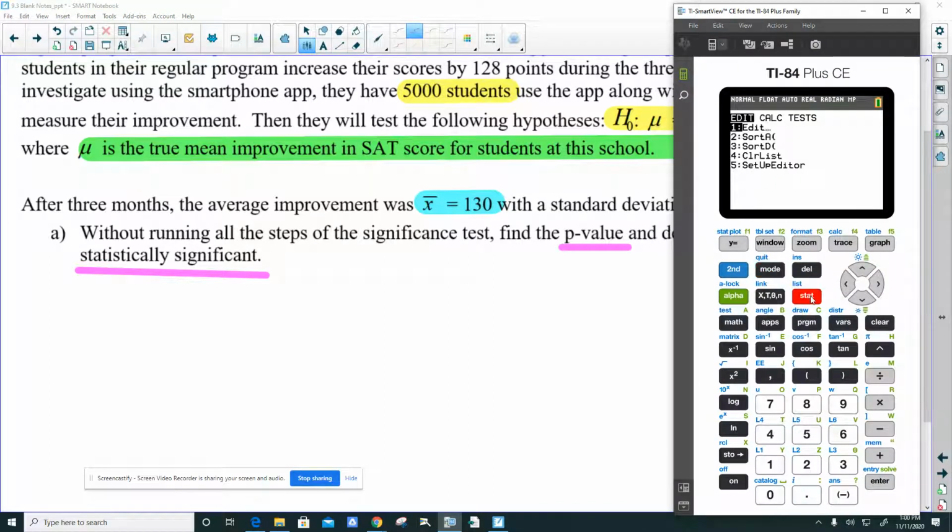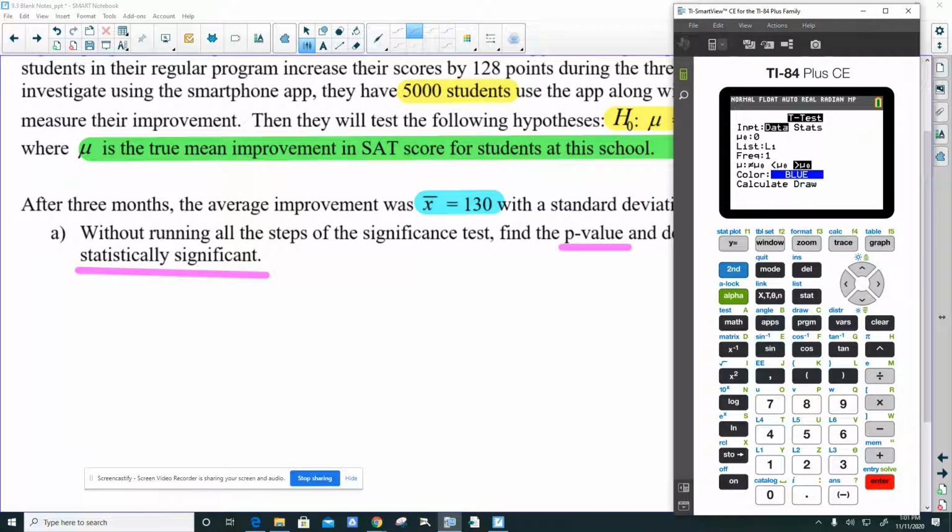Okay, you're going to press the stat button. You're going to bump to the right to the test. This is where we found some of our confidence intervals, t-intervals, things like that. But you're going to come down to option number 2, titled t-test. Okay, t-test. That's what you're going to be choosing, whether it's a one-sample t-test or whether it's a paired t-test. You're choosing this exact same option here.